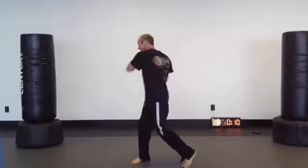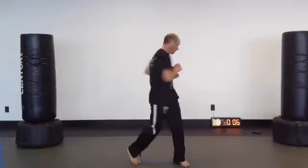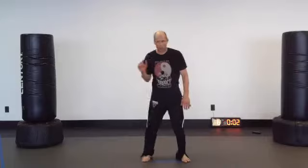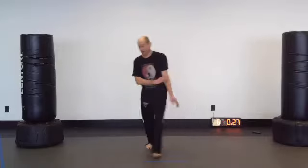You'll end up getting pretty dizzy if you watch the world go by. So pick a spot in the front or just look at your hands. But if you watch the world go by, you're gonna get dizzy on this one, right? 30 seconds, go!